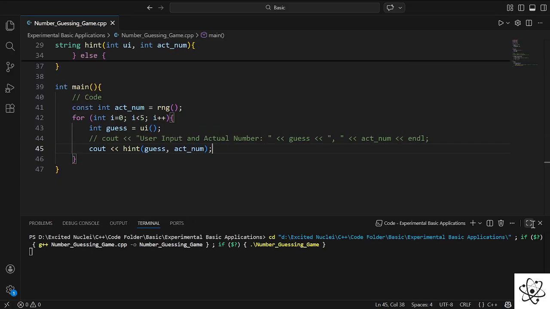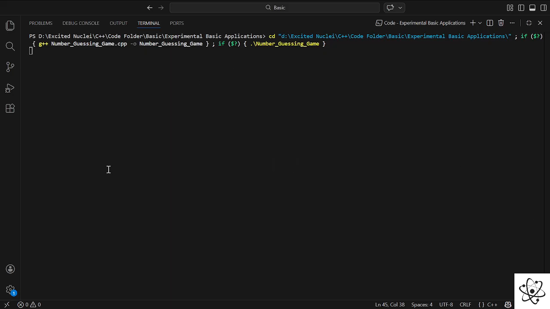Now if you try to execute that, yeah, let's say I enter 2 here, too low. Enter your guess, 3. Okay, it's working just fine.